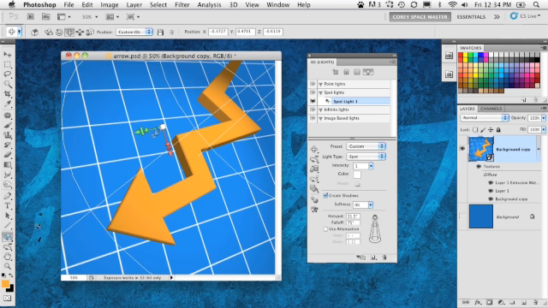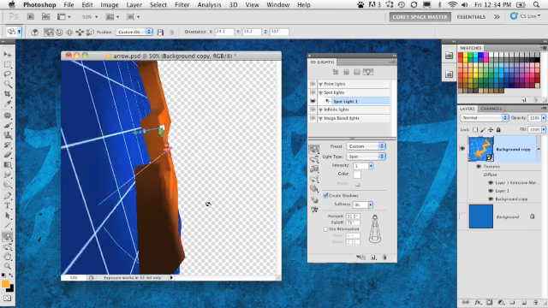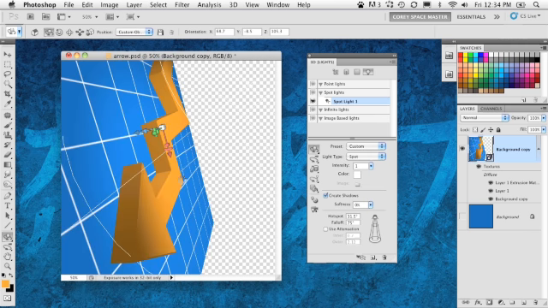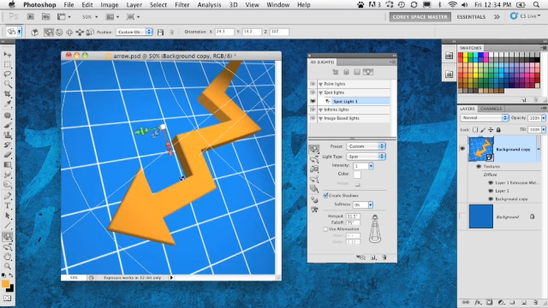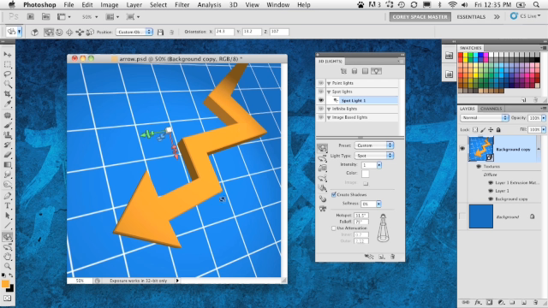Now, if I rotate this around, I can probably see that I have a little bit of distance in there, and that looks pretty good. You do want to have a little bit of distance between your object and its background. And that's because of the shadow and reflection we're going to assign to it here. So I'm going to turn off that light wireframe for the moment. And we're going to now add the reflection and shadow properties.